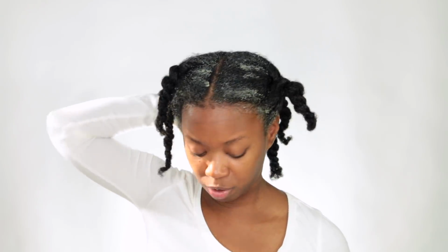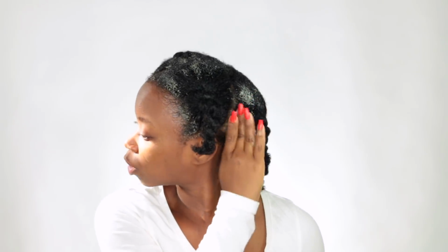I don't know if I should put heat on my hair, as far as sitting under a heated cap to get even more conditioning, a more penetrative situation going. I don't know if I should do that. But I will say with this on here, my hair feels soft. It feels really soft and does have slip, but when I twist it up, it does feel a little stiff. And I don't know if that's just because I have tighter coil hair, or what. Now, I know some of you are asking, is this for all hair types? From my understanding, this is for all hair types and curl and coil types.